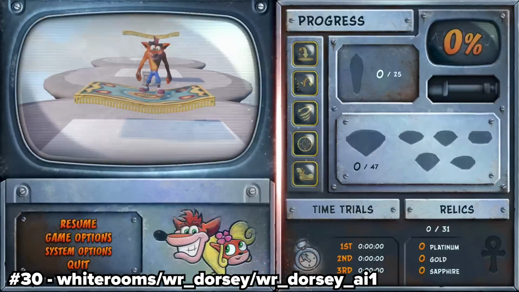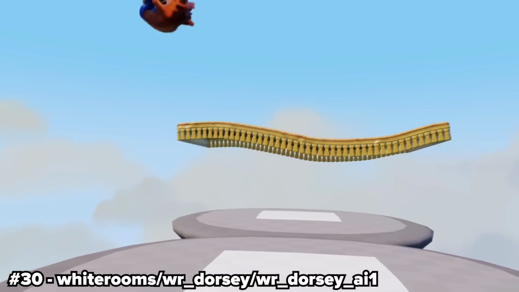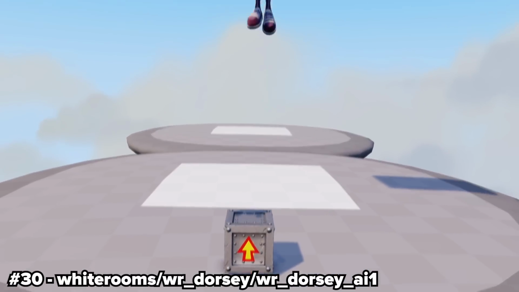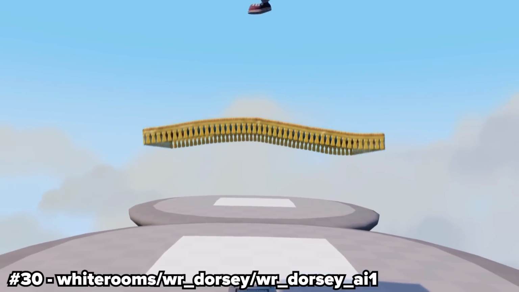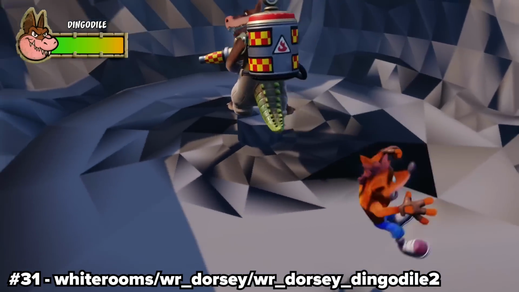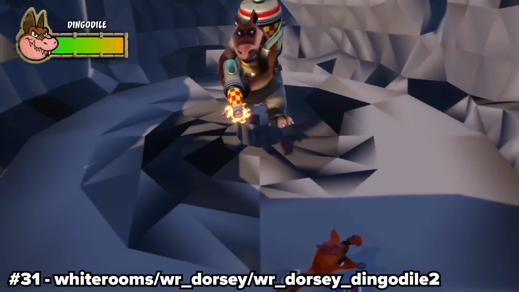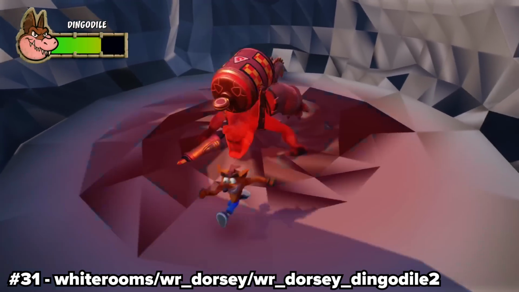I don't know why this is called AI1. There's no enemies or anything, seemingly. Oh, I guess this is testing, like, the physics of being able to pass through the bottom of the carpet and land on the top. Does that happen? This does appear to be a test version of the Dingodile boss fight. Sadly, without the music though, but let's see if I can beat him.